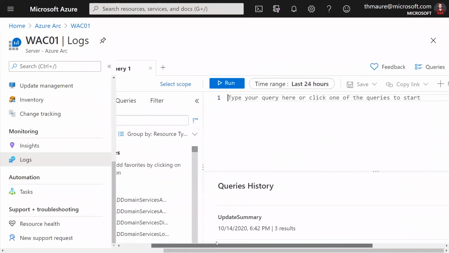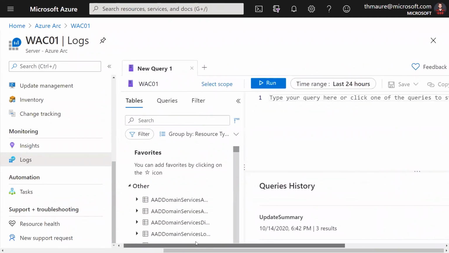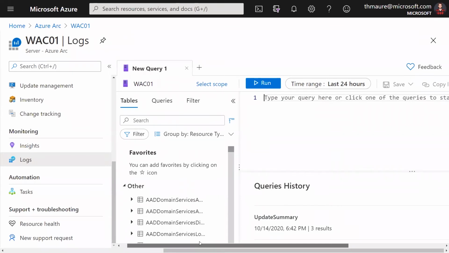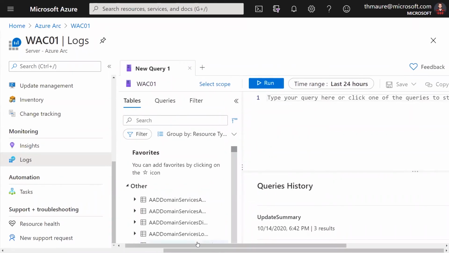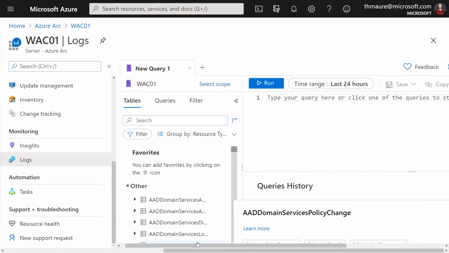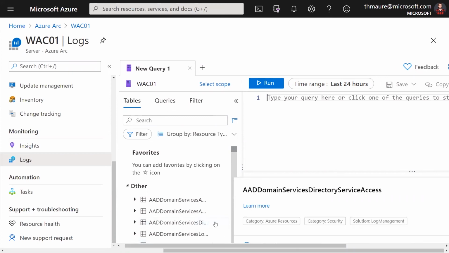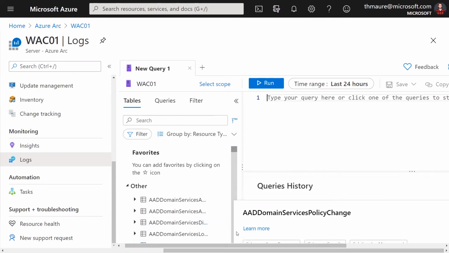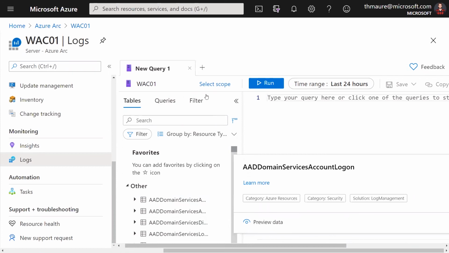So here I can use Azure Log Analytics, right? So you probably say, Thomas, we could use that before. Yes, that was absolutely true. You could join a server to Azure Log Analytics. However, the challenge with that was always that when you wanted to give someone access to the logs in Azure Log Analytics, you needed to give them access to the whole Log Analytics workspace. Now with Azure Arc, you can limit that to a specific server. So when I'm admin only for this server, I only get the logs for that specific server.